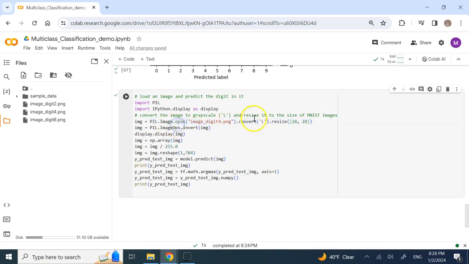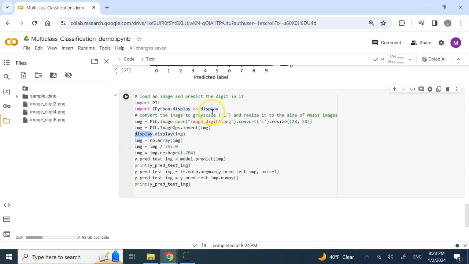So you bring it in, convert it to grayscale, resize it, okay? And the other thing you might want to do is to invert it. Invert means make the whites black and make the blacks white. Because in the images I have, the background is white and the number is written in black. Here, I convert the number into white and the background into black to better correspond to MNIST.